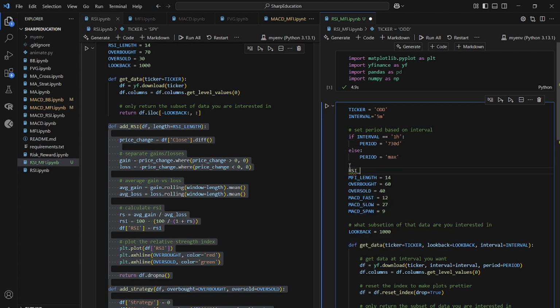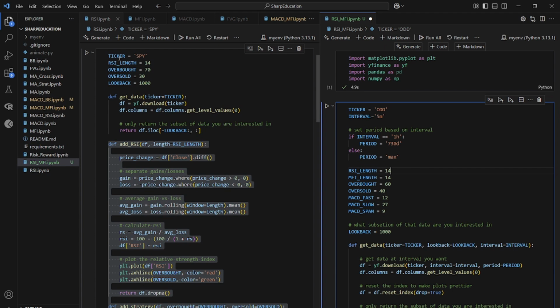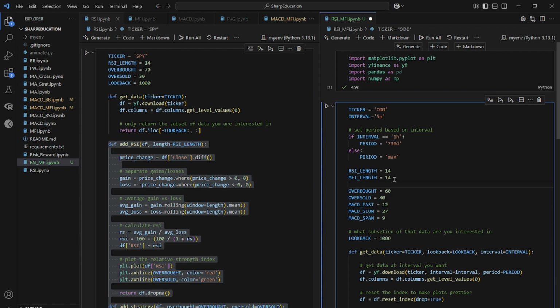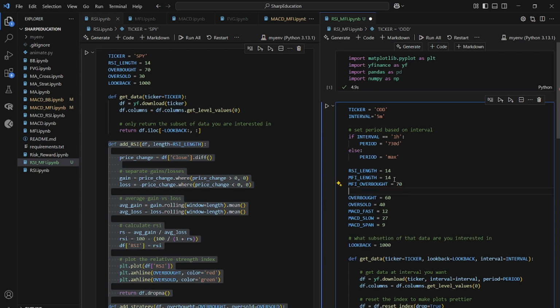Make a global variable for the RSI length, and that is 14 by default. And we're going to have an overbought and oversold threshold for both the MFI and the RSI. So MFI overbought 70, MFI oversold equals 30.